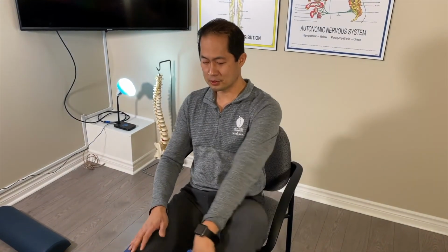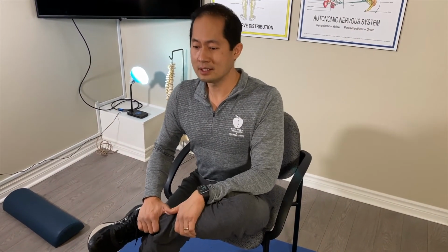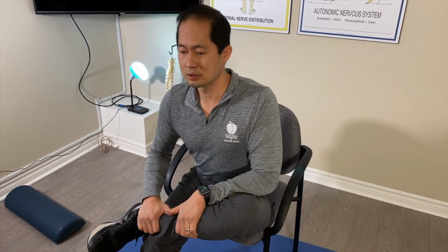Now, for those of you that sit in front of the computer a whole lot or sit at work, this is a good stretch to help with your posture in terms of improving your hip mobility. So what you want to do is cross your leg. From here, you want to stretch your hip while leaning your chest forward. Okay? So you want to hold it there for about 30 seconds.